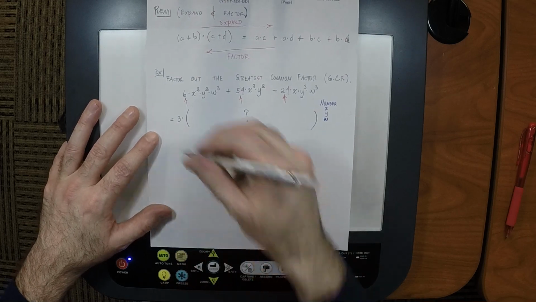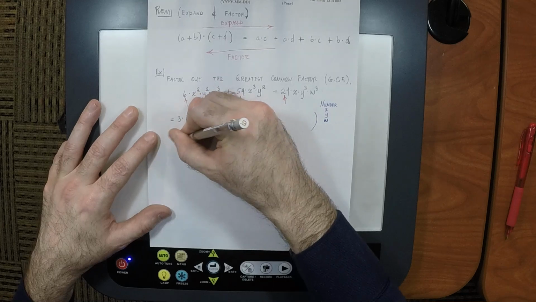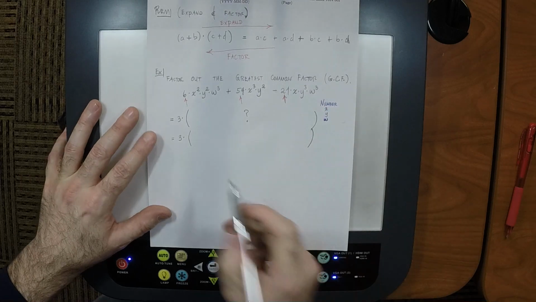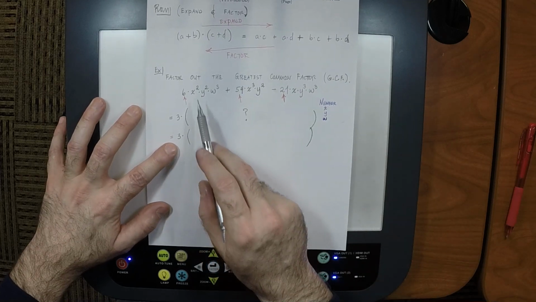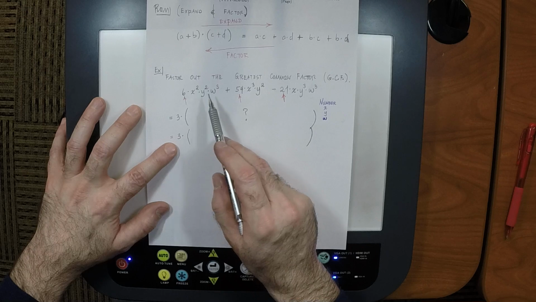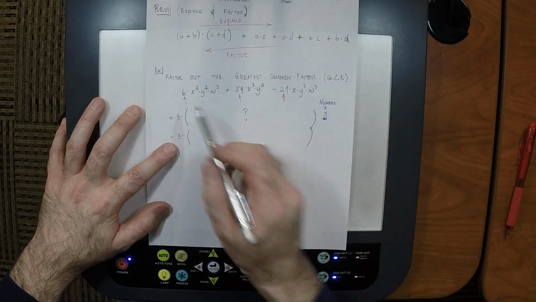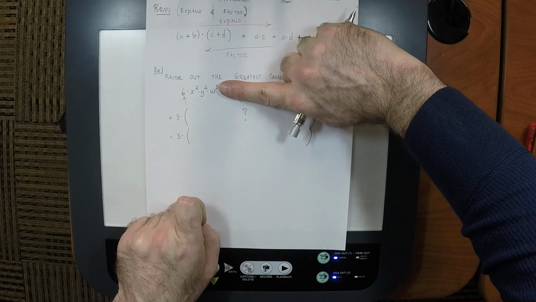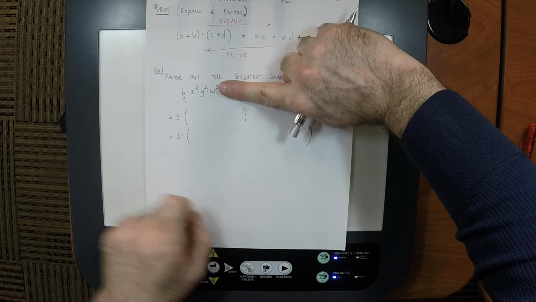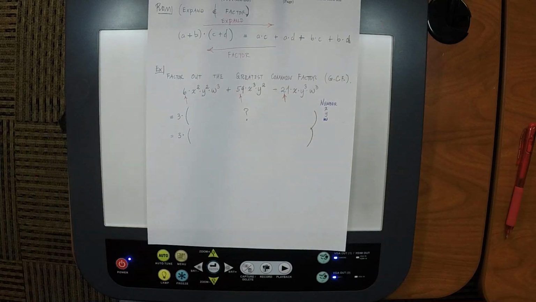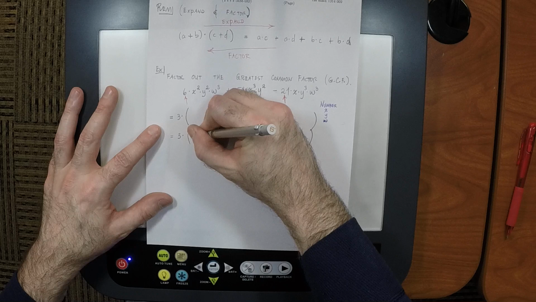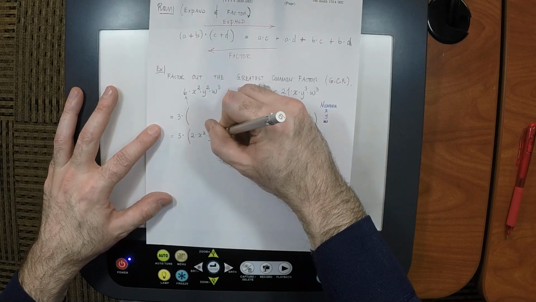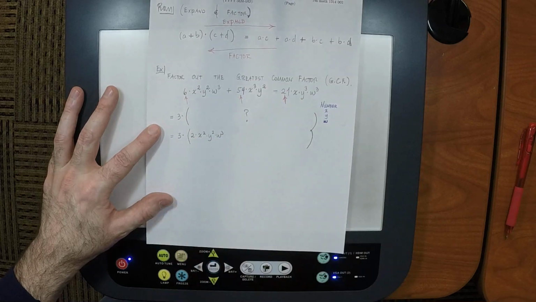So in the notes, I'm going to leave that there in case you come back and look and try to remember what it was we were saying. And now I'm going to say, all right. So we're going to factor out that 3, and then inside of the parentheses, we're going to need 3 terms corresponding to these 3. So just concerning that term right there, if you factor out a 3, then what do you need to write? 2, and then the rest of that stuff, right? Because we didn't mess with any of the rest of it. So it would be 2x squared y squared w cubed, just concerning that first one.